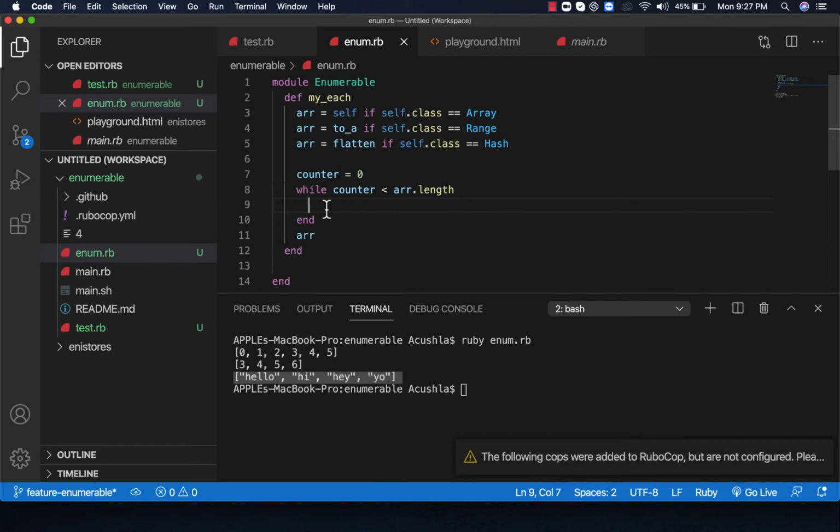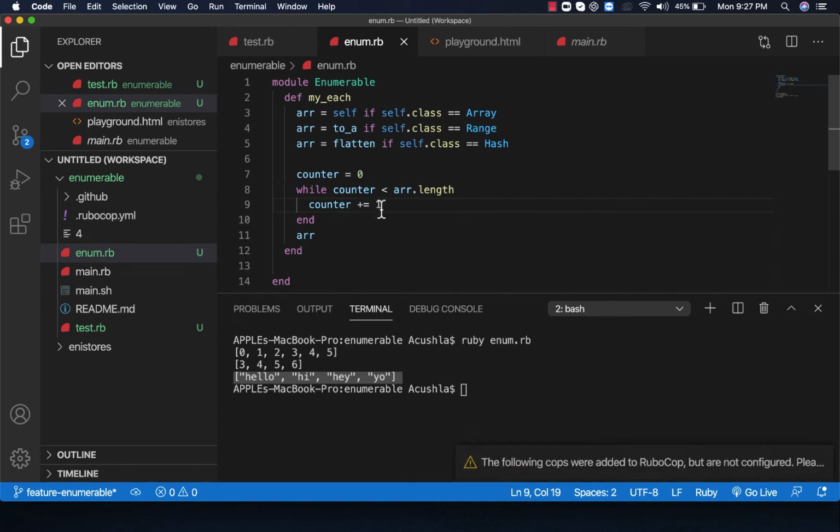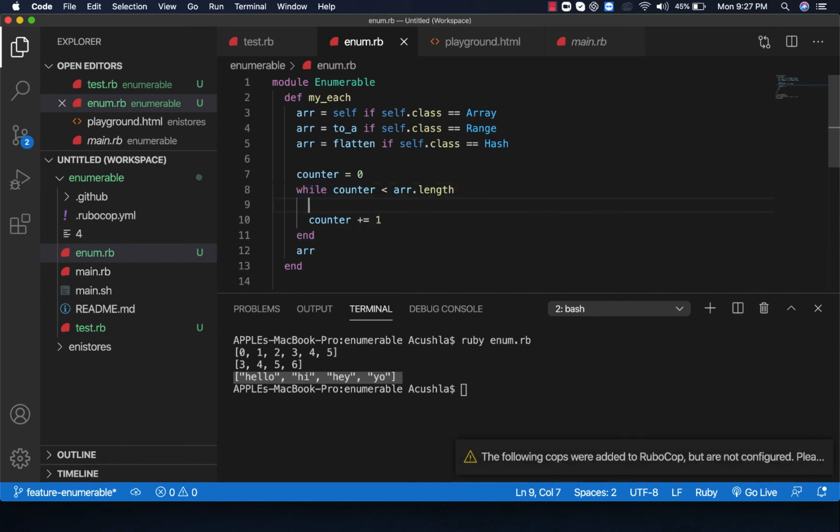We want this loop to continue, but we have to end our counter as soon as it's greater than the array length. So in this case, we are going to use the yield command. Yield command, I think when we go further, I will explain what it means more.